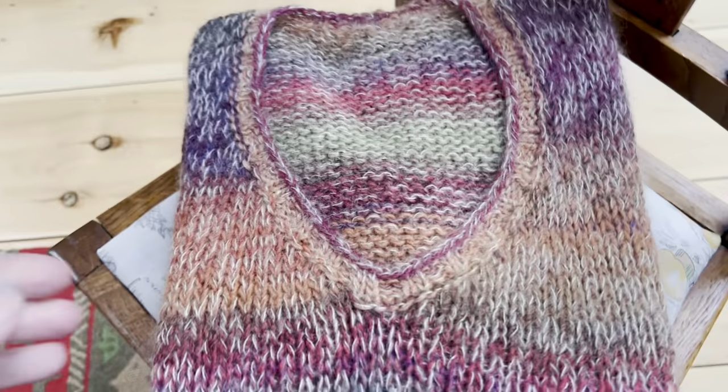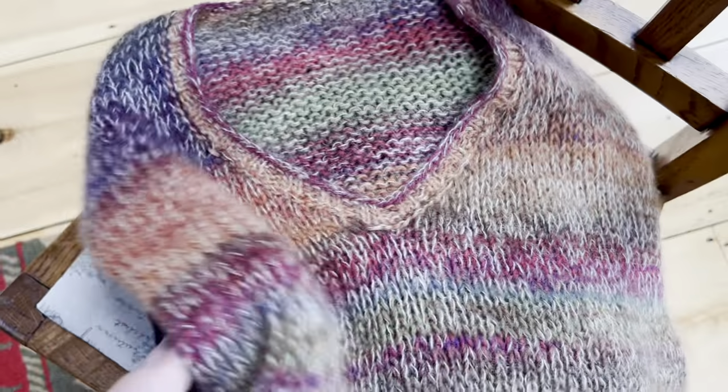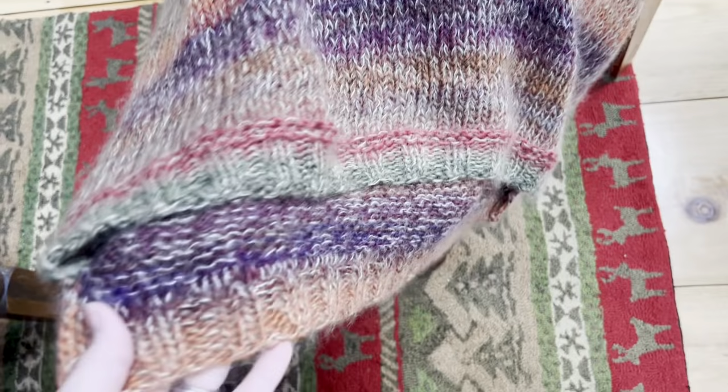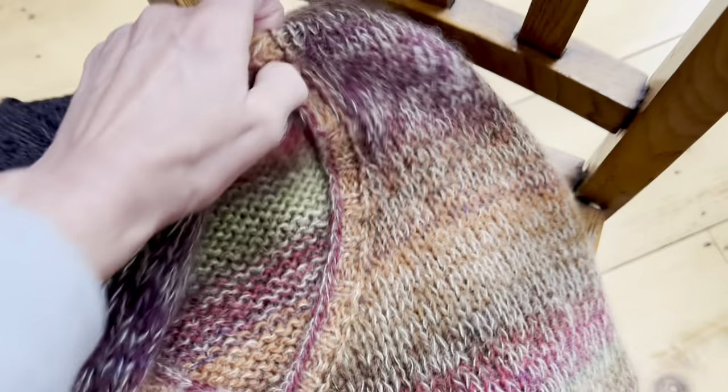And here is version one of that same vest, knit up in some fall colors. This one I added just a little bit of a sleeve, just a couple of rows of ribbing. And as I mentioned on this one, the back sits longer than the front, which is another nice option.